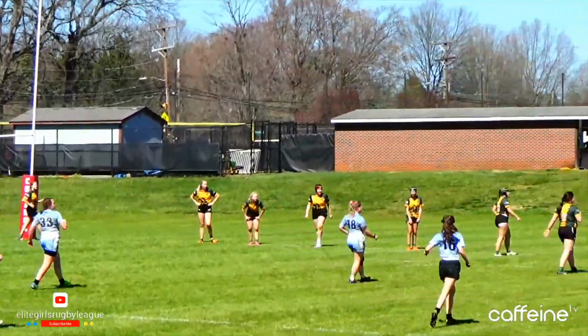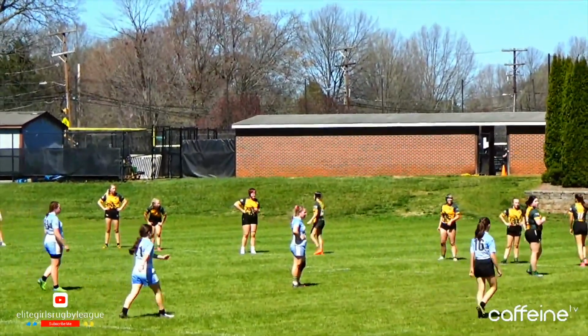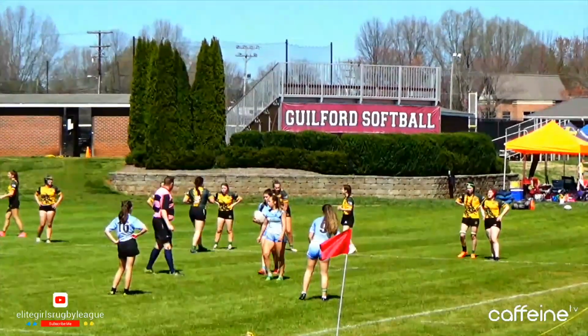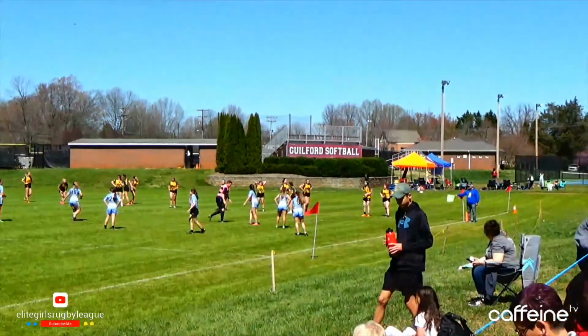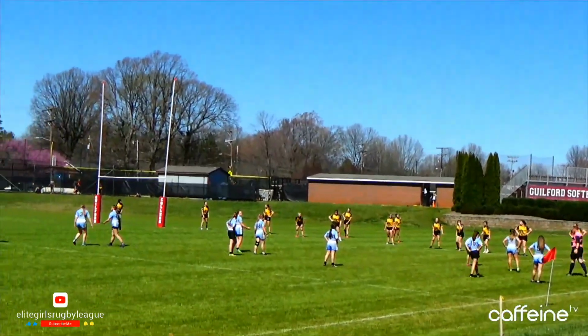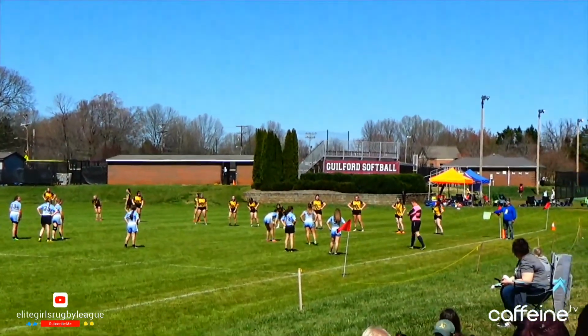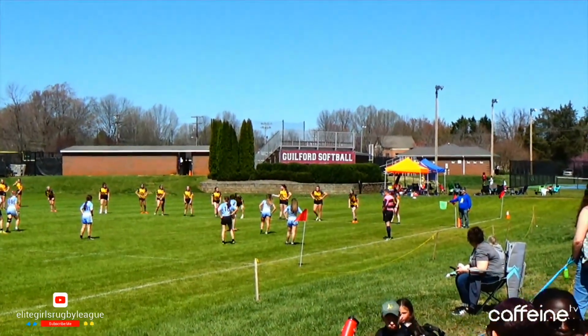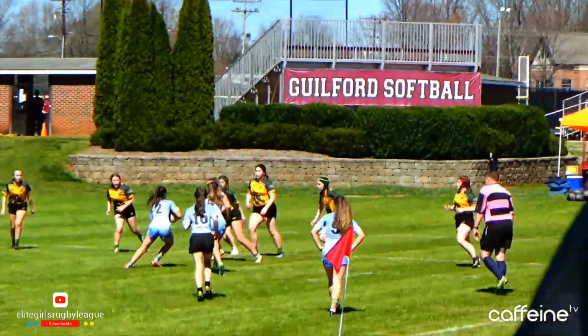That ball was taken quickly, but it's going to get called back. I like Doyle's ID there, but I think you have to play to the referee there. This gentleman wants it on the mark. He's made that very clear a handful of times, so best to just follow the rules. But the go quick in certain situations like that isn't a bad one.